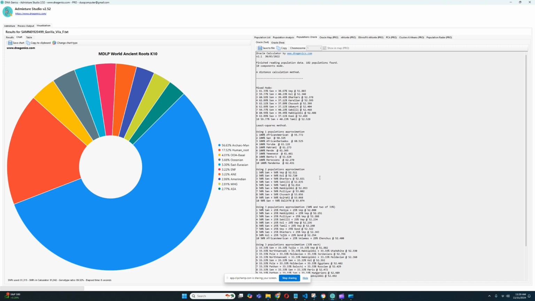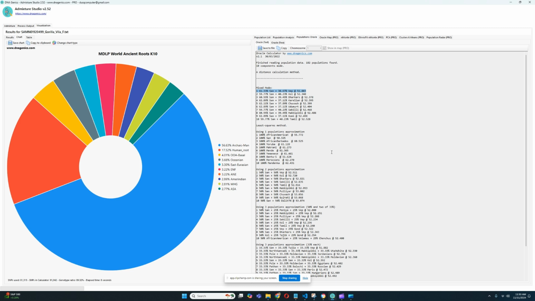And let's see it with the oracle. With the oracle, she's getting more or less a mixture of San plus Viep. Viep, I think, is in reference to Vepsians in northern Russia. I think that's what it's referencing. So San is South African hunter-gatherer, and Viep is a Vepsian. So that might be the closest mixture to her in this case.